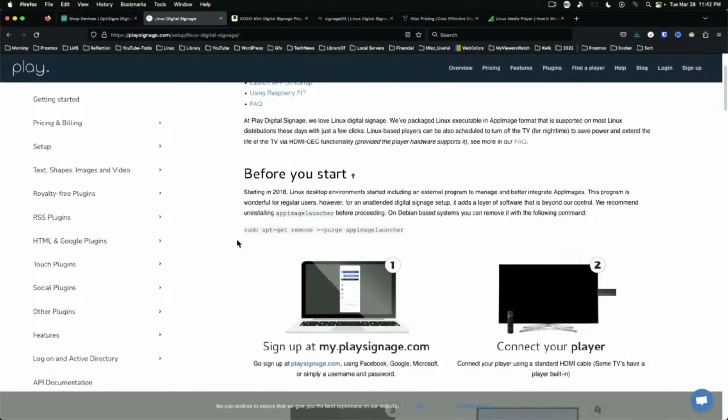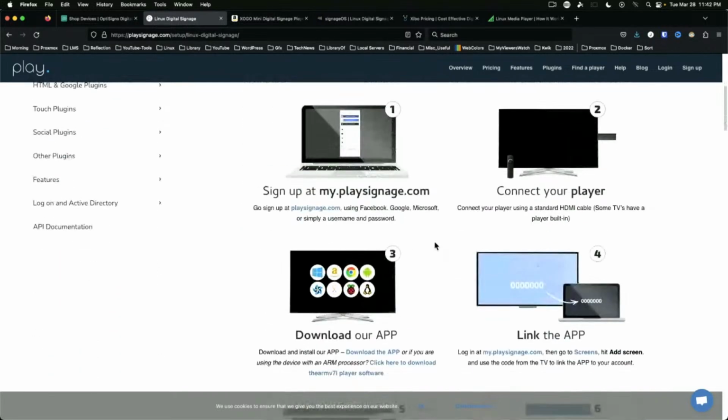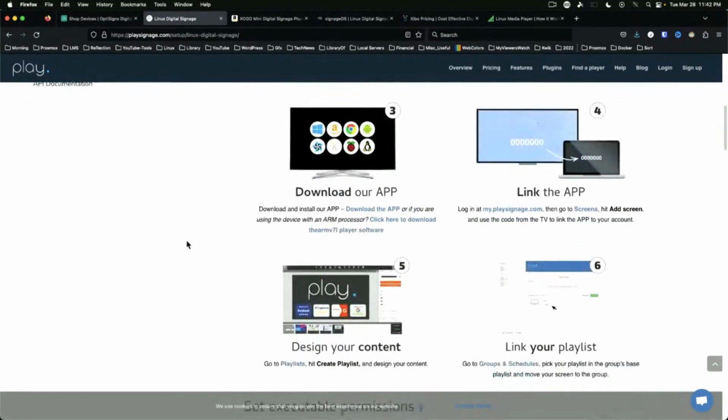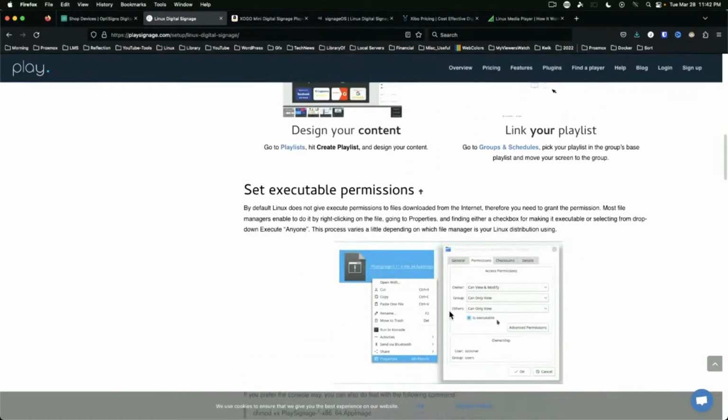If you want to run it on an existing installation of Linux, it runs as an app image, which is nice because then it can run on any graphical Linux distribution. And similarly, it gives you a code and you sync it into their management software on their website.